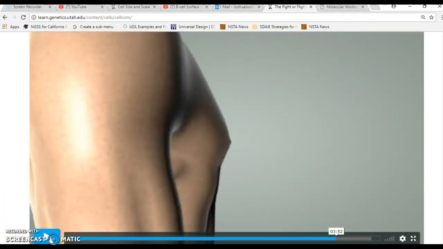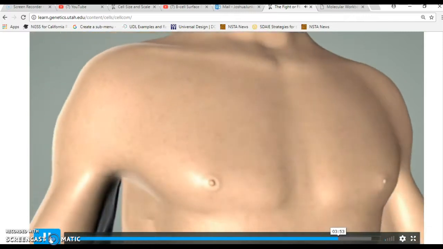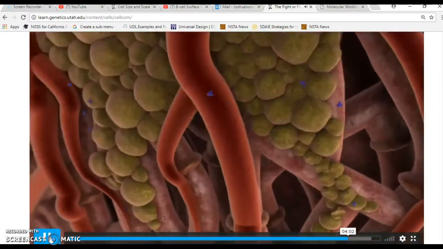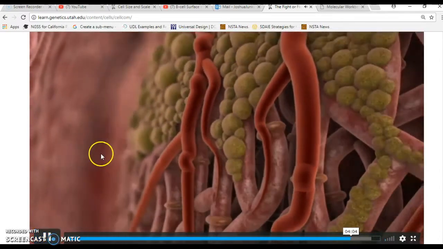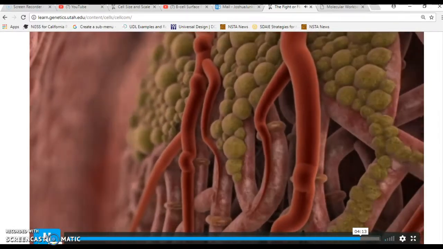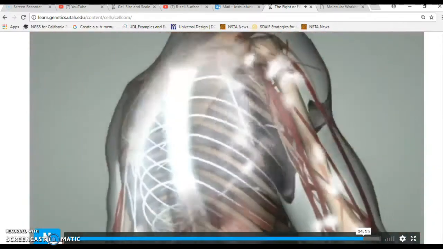Let's go ahead and play a little more of this video and see what happens if certain chemicals connect or bond to the receptor proteins of the heart. So this person was supposed to have seen something exciting. It makes them feel more alert. And let's see how their body responds. There are chemicals floating in the blood, and it reaches the heart. Once these blue chemicals make bonds to the receptor proteins, the heart begins to beat more and more rapidly as this person gets ready for something energetic and exciting, whether they're going to fight someone or take off running, but their body's getting more and more alert.